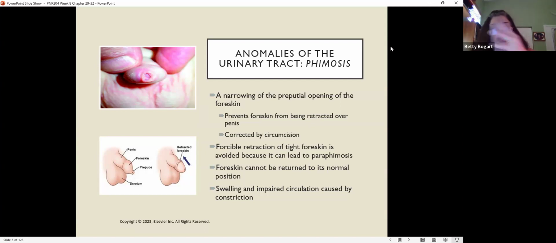Now, sometimes we pull down the foreskin and it sticks. It doesn't go up, doesn't go down. And that's called a paraphimosis. That's when you put it down and it stays there. And we need to get it back because it's like putting a finger on a bleeder to stop it. You're tightening the penis and you're restricting blood circulation. So it will swell, and then there's no blood, and then a lot of other problems could occur.